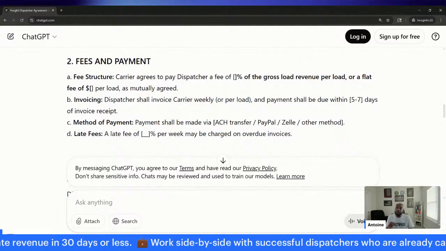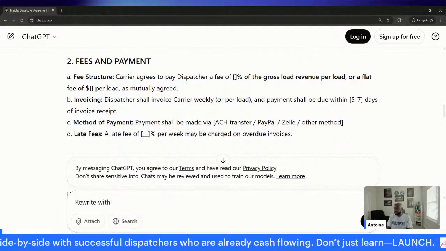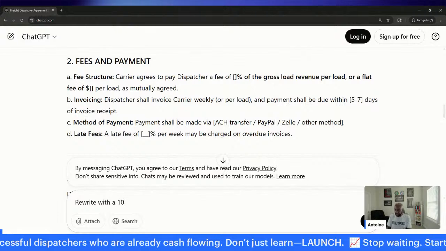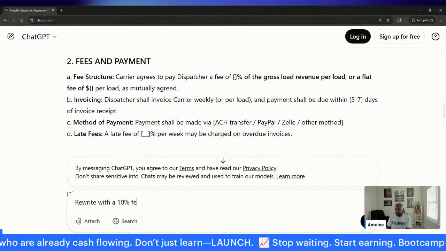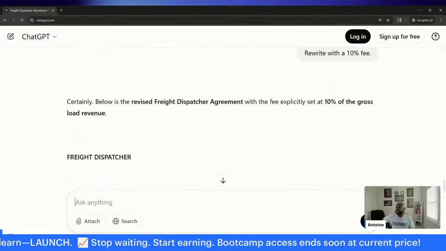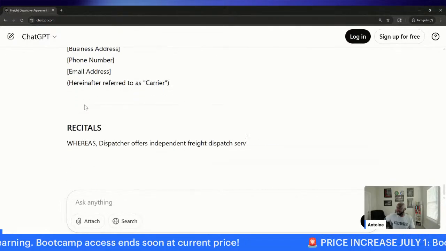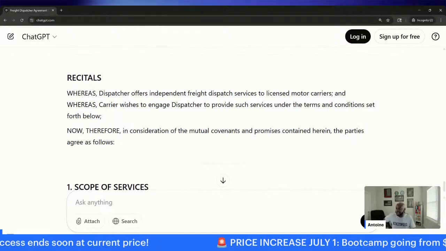It's leaving you room here to put the percentage, but let's tell it to rewrite with a 10% fee. So we can actually have it rewrite the agreement, so the 10% fee can just already be in here.